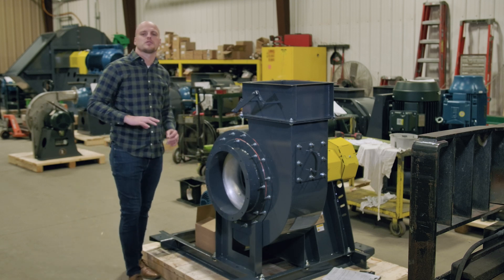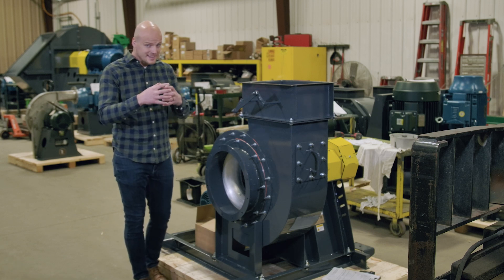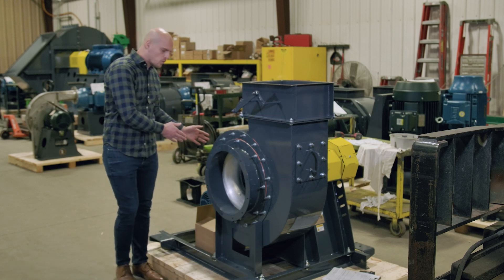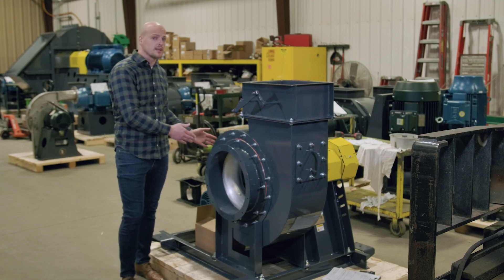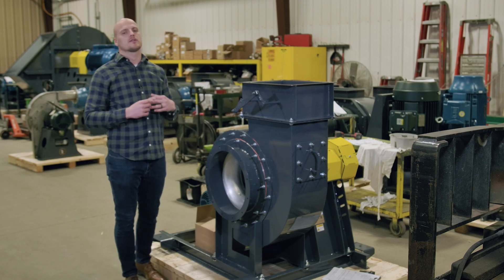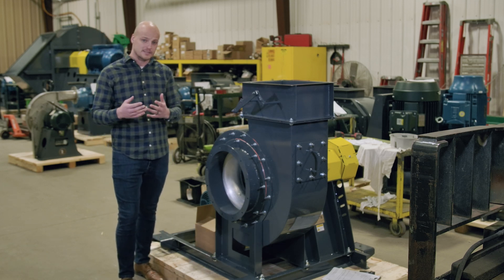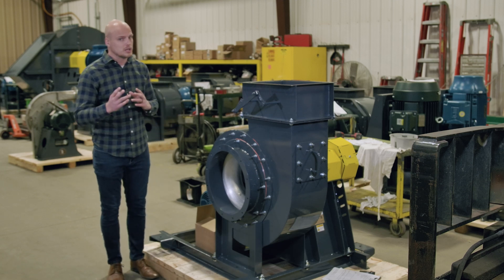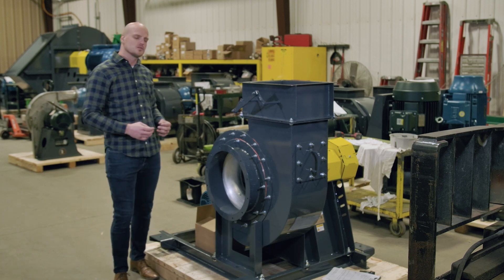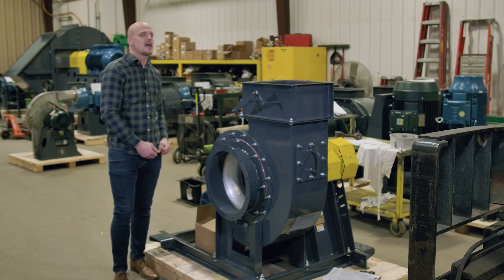On the motor itself, you're looking at classes and divisions. If you're in an area that is combustible, it's going to be a Division 1 environment, and your motor must be explosion-proof rated. You rate it Class 1 or Class 2, Div 1. In Class 1, you're looking at Groups A through D, which deal with different combustible gases. Class 2, Div 1 deals with combustible dusts. You just have to know which combustible gases or dusts you need your motor protected against and rate it accordingly.